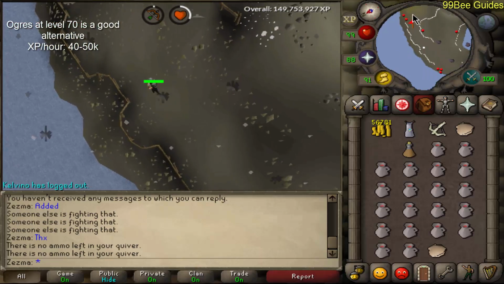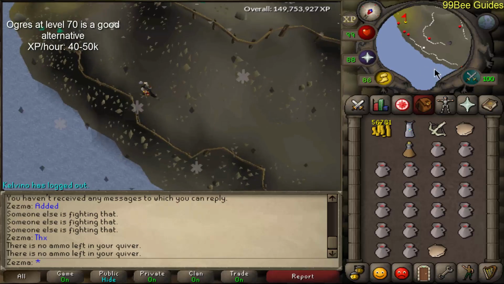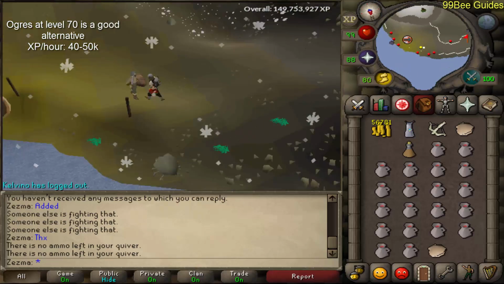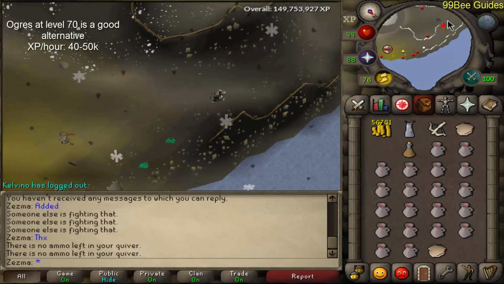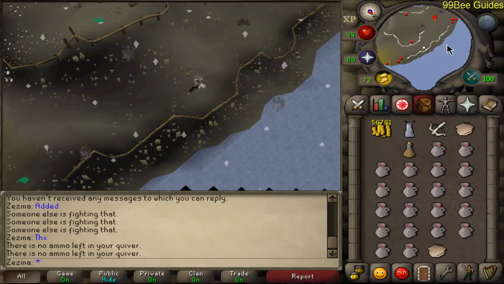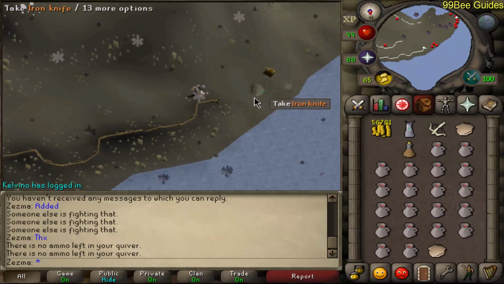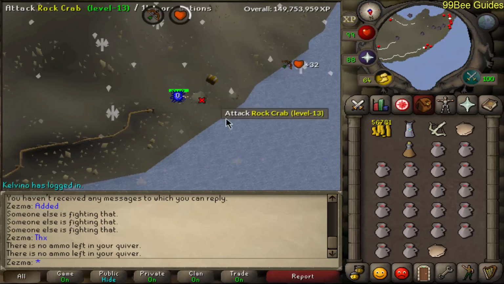Every 15 minutes you're going to have to reset your aggressiveness with the rock crabs, and the way you do it is the way I show you on screen. Basically you have to move very far from the rock crabs, and then you have to move back. It's as if you're leaving the area then coming back. That way you always maintain your AFK ability while watching a movie.